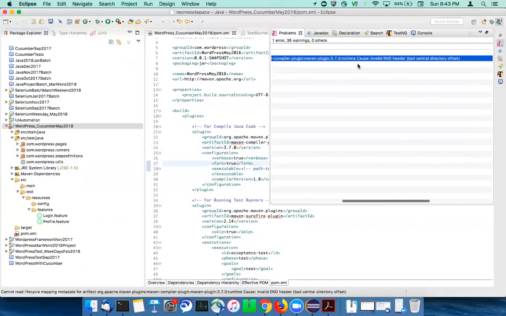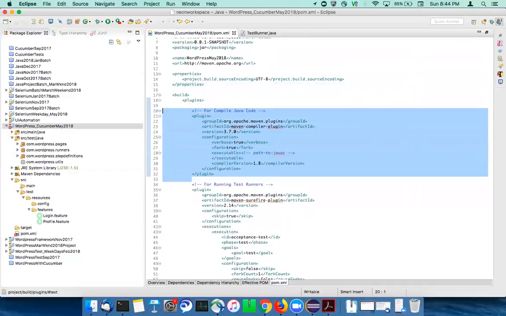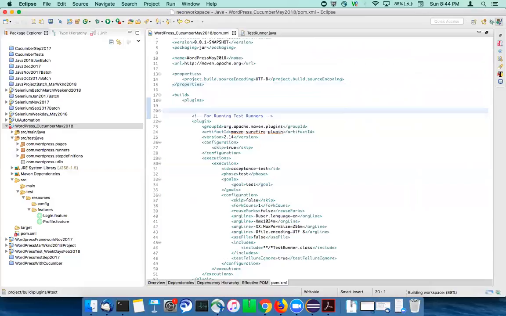Invalid header. Cannot read lifecycle mapping metadata for artifact. No, the error is gone.